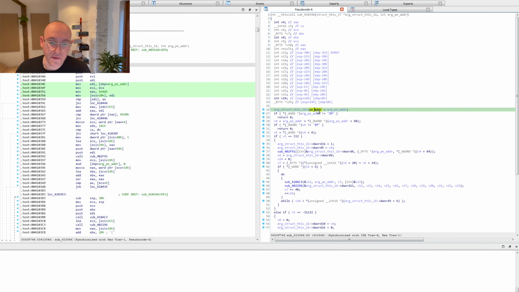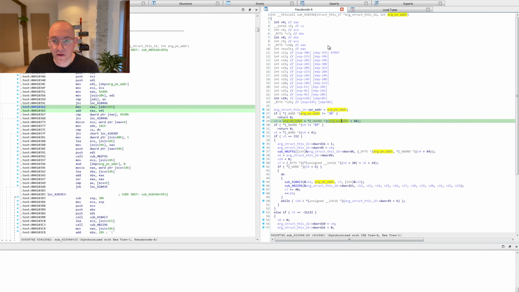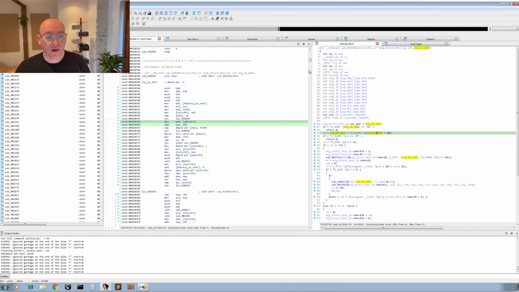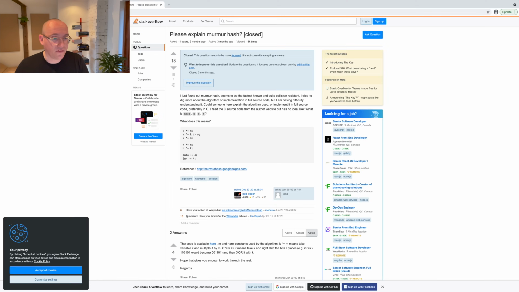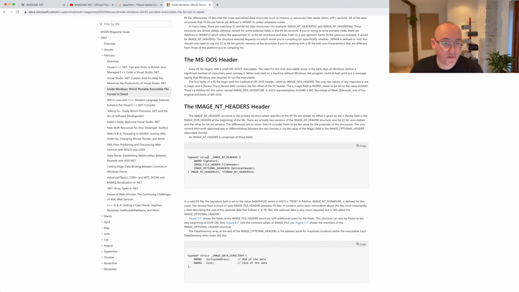And so you can see now already these structs start to take on a little bit more meaning, because as you label them, it makes more sense what they are. Now here we see something interesting. We know that this is a PE address in memory, but why would it be referenced like a structure? Well, PE files are actually composed of a bunch of different data structures. And if we were to pull up the MSDN PE header format, you can see that the header is composed of a series of data structures which are nested with other data structures.